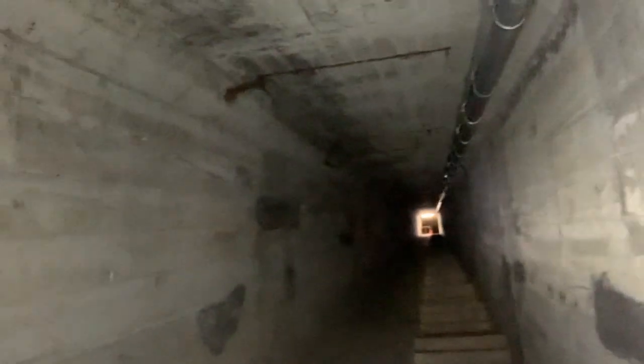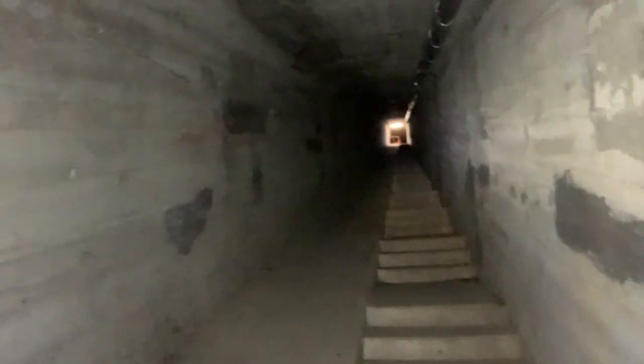Okay. Oh my God. Look at that, how far back we are. Sorry, I didn't mean to scare you. I was like, what is behind me already? I just wanted to show you how far back we were already. I just wanted to point it towards me because it's a lot colder down here on this side. It was hot up there, but now it's cold.